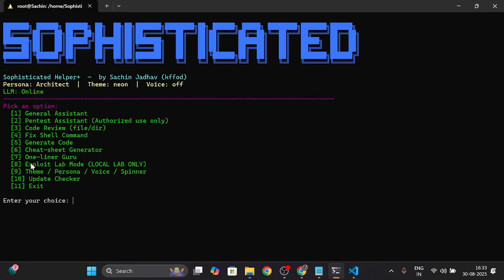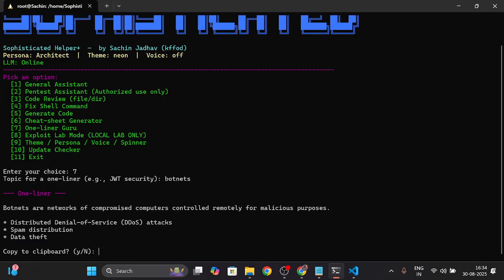Yes. Then there is the one-liner mode. It is also a very cool mode. Like if you want to know about botnets, suppose botnets. It will give you a one-line brief about whatever you ask.